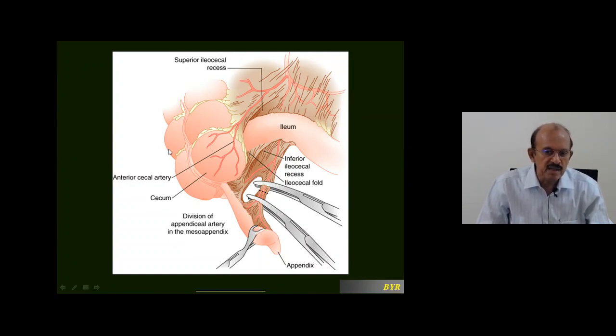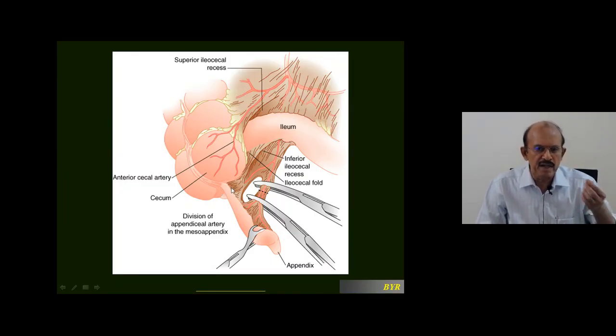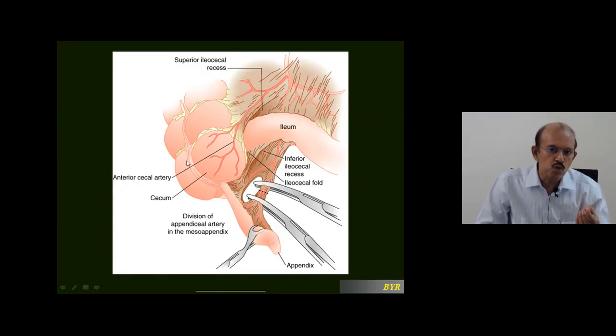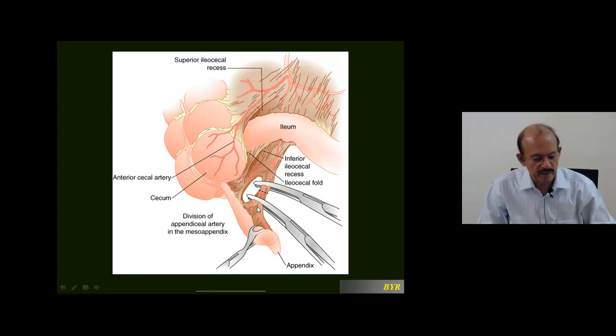But if it's retrograde appendectomy, you are holding the base of the appendix first, cutting it here and dissecting the mesoappendix. Of course, mesoappendix is very short there. You are cutting it from base towards the tip. That dissection you are doing in case of retrograde appendectomy. But in case of usual appendectomy, you are following from the tip towards the base. I hope it should be clear now for you. Okay, that's fine.